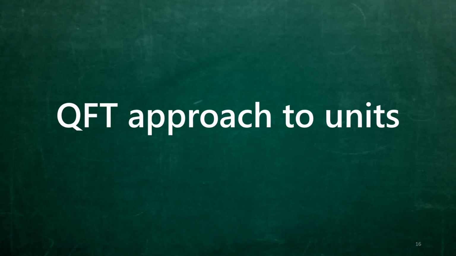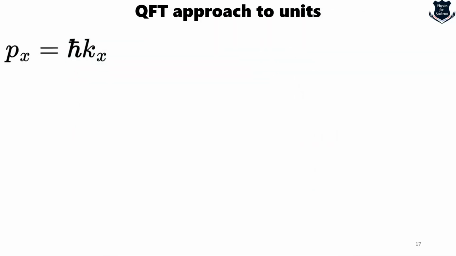Let us look into the next part of the video. So quantum field theory actually is quite simple. I mean, it's not the equations, but it actually starts with familiar relations for quantities from the CGS system. For example, this, and I can set h bar equals 1 and p_x equals k_x. So from here, we can say that the theory is then derived.